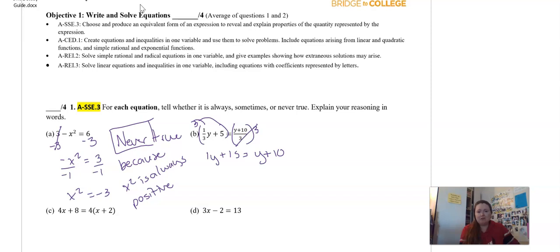But you might go further and subtract y on both sides and see that the y's cancel out, so you're left with 15 equals 10, or you might have got 0 equals negative 5. Either way, this will never work, because 15 does not equal 10. Okay, and you have enough algebraic proof if you've done it this way that you're good.